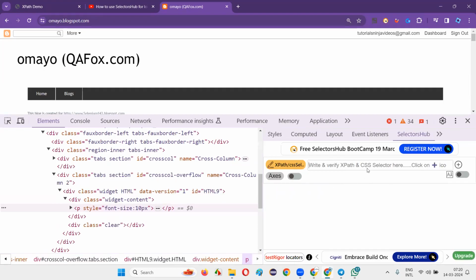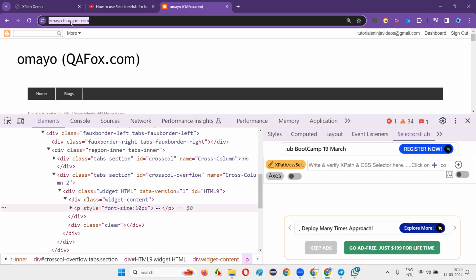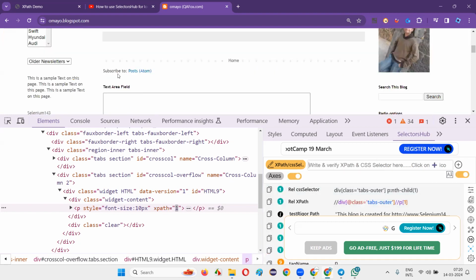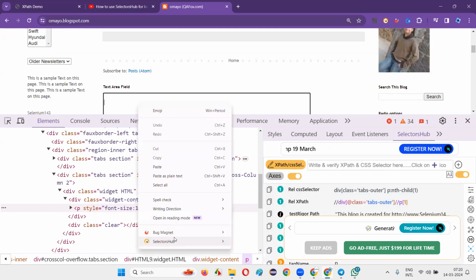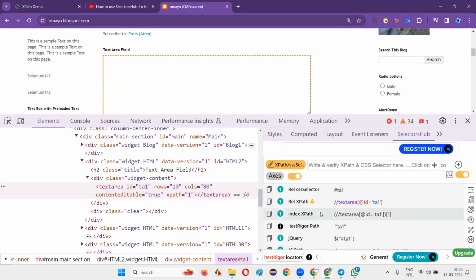Here you are getting the Selectors Hub functionality, yes. If you turn this on and inspect any element directly, you'll get the suggestions here.